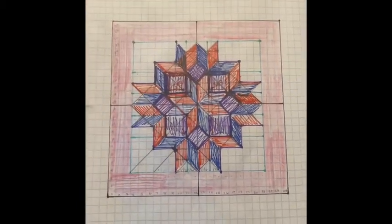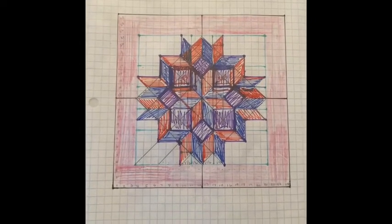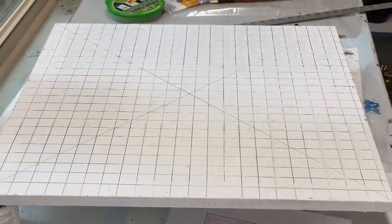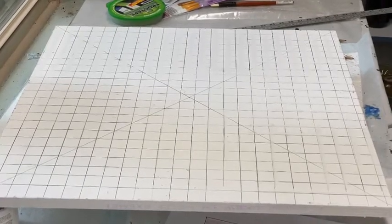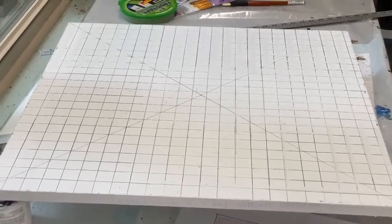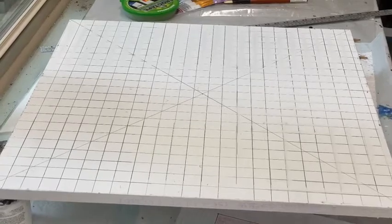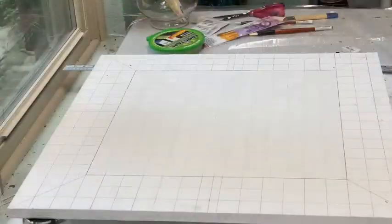So then my next thought was, okay, I'll take my yardstick, I'll lay it down, and draw off my one-inch squares on my two-by-two board. But look what happened — look to the right side of your screen. That little booger is not a square. Come to find out, I couldn't figure it out to save my life what was going wrong. Did y'all know a yardstick is not an inch wide? I didn't know that. I thought all my life they were an inch wide, but they're not.